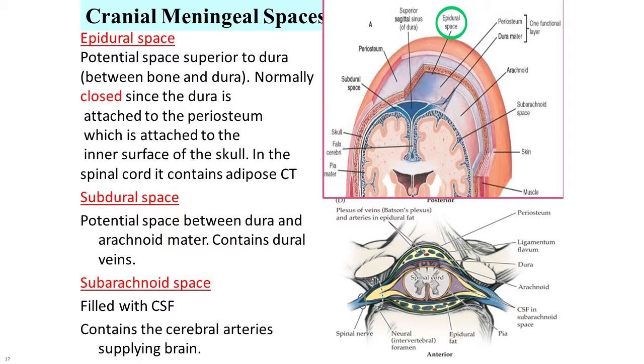There are spaces in between meninges. The space between the dura mater and the arachnoid mater is called the subdural space. The space between the arachnoid and pia mater is called the subarachnoid space and is filled with cerebrospinal fluid. The space between the dura mater of the spinal cord and the spinal cord itself is called the epidural space. There is also a space between the dura of the spinal cord and the arachnoid layer that is called the lumbar cistern. This is often the location for cerebrospinal fluid lumbar taps.